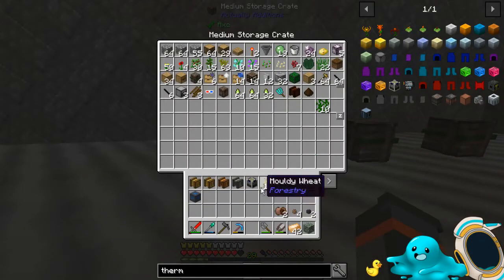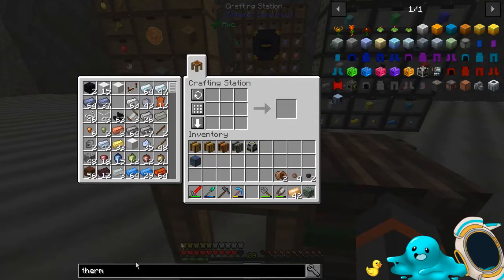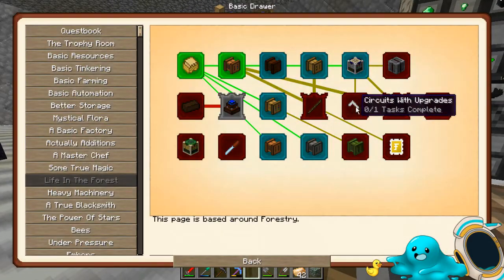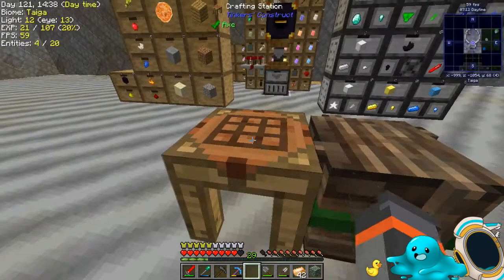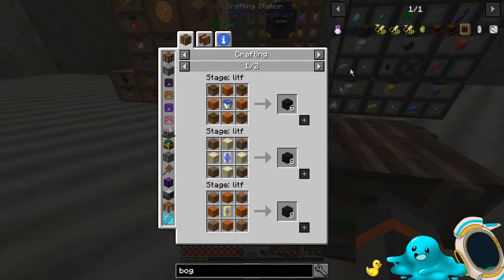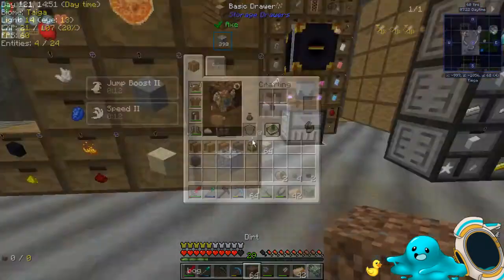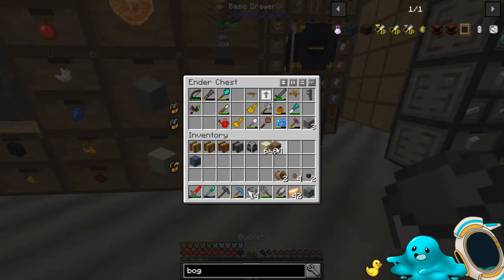So let's have a look at the other things we need to do. We need impregnated sticks, which means we need to make seed oil. We need a circuit, and we need a one block farm, which probably requires circuits with upgrades. And we also need some peat. So bog earth. Bog earth is just a bucket of water, sand and dirt. So sand, dirt, and do we have buckets on us? We do.